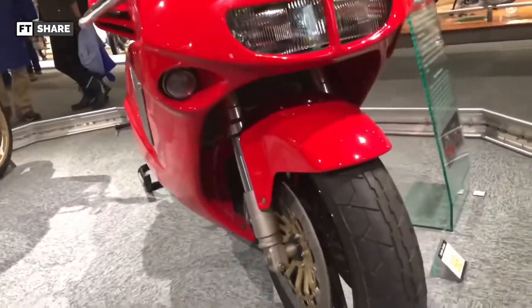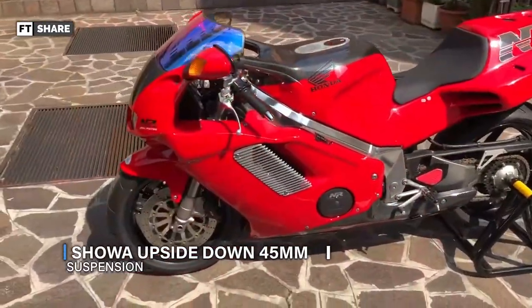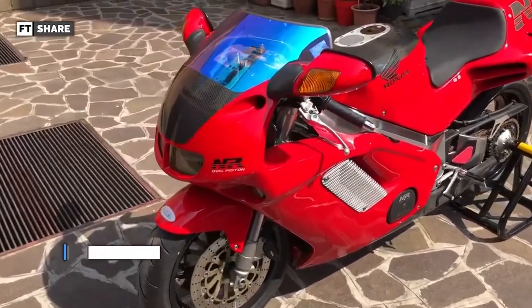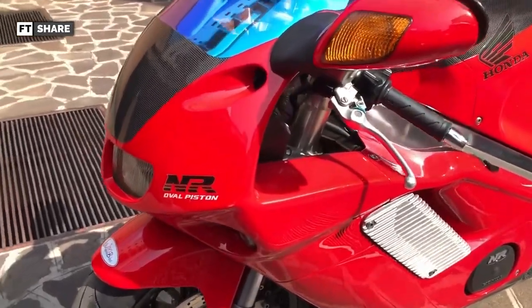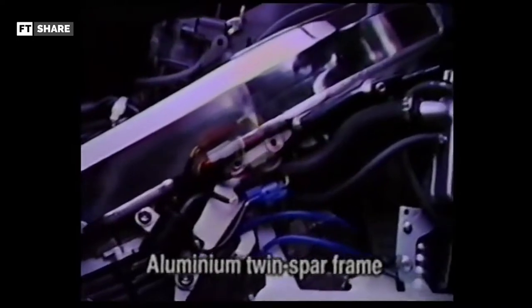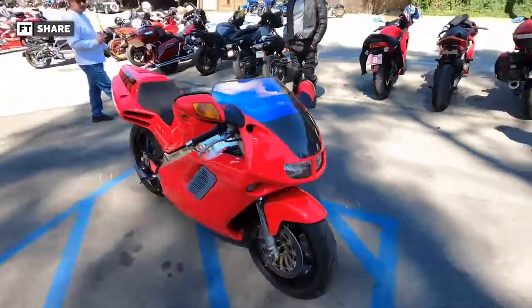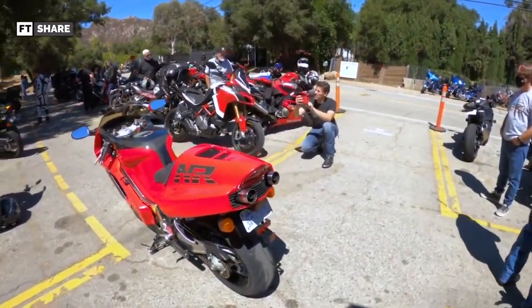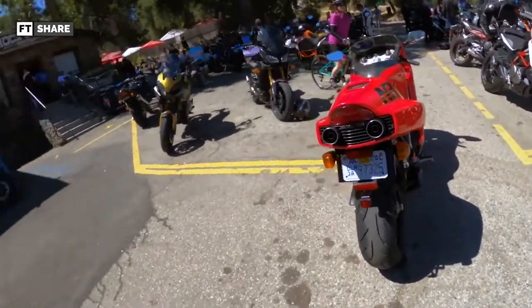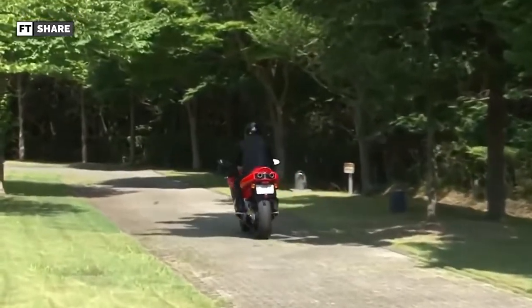This motorbike uses suspension from well-known manufacturer Showa, with the front suspension being an upside-down 45mm aluminum unit. The swingarm also uses aluminum material in a mono-arm type. To minimize weight, Honda equipped the motorbike with a twin-spar aluminum alloy beam frame wrapped with scratch-resistant titanium. It is also equipped with aluminum alloy wheels and tires from the Michelin RX radial — adding to the exoticism, which is why many people call this motorbike a two-wheeled Ferrari.